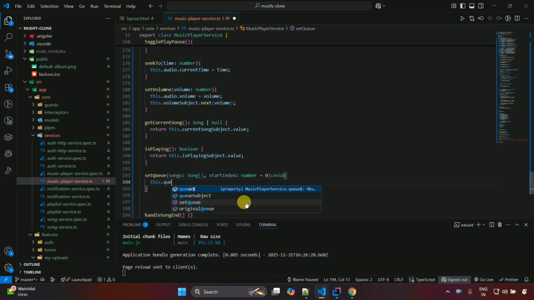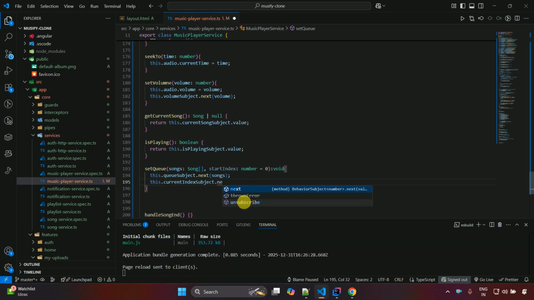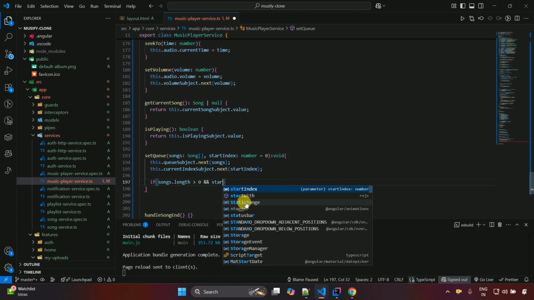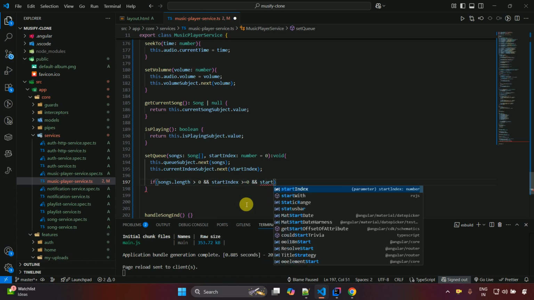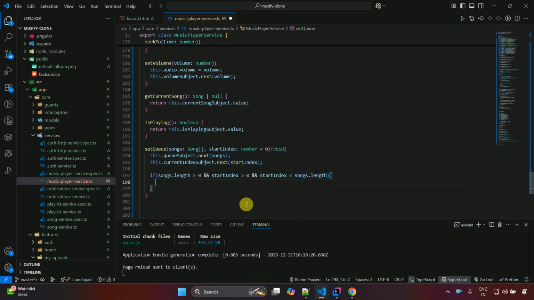this.queueSubject.next(songs), and this.currentIndexSubject.next, and in this one we pass startIndex. If songs.length is greater than 0 and startIndex is greater than or equal to 0 and startIndex is less than songs.length, then we call this.playSong method, passing songs, then the startIndex, and then false.